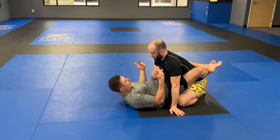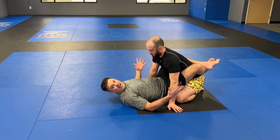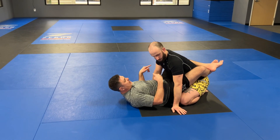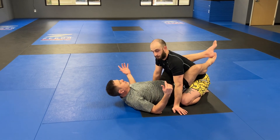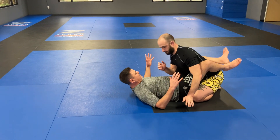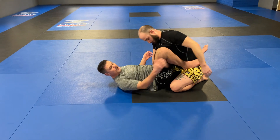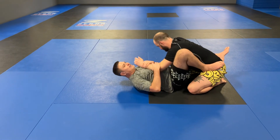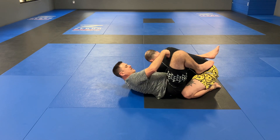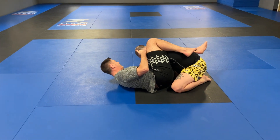So I'm combining all these things: breaking base and posture, connecting with my hands. And then the last part fundamentally is I'm going to hip out to the side of whatever arm I'm dominating - either with an underhook, an overhook, or a two-on-one - I'm going to hip out in that direction. A couple of ways to hip out. Probably the easiest, most energy efficient, we just call it the scissor, where you're taking your knees and bringing your hips out this way. You can also post on the hip. And personally I like to try to put my knee over the top of their shoulder and I'm squeezing here, making it really hard for them to get their base and posture back.